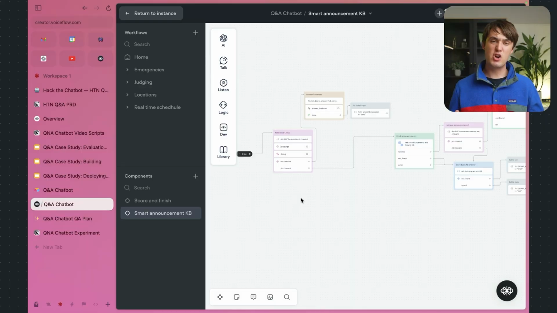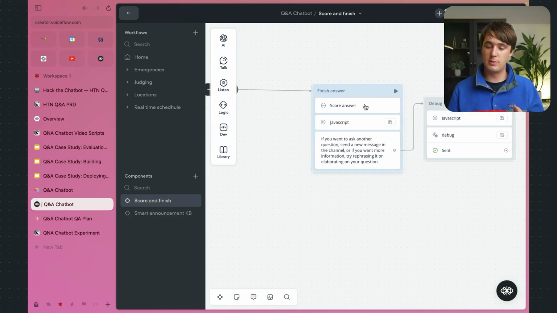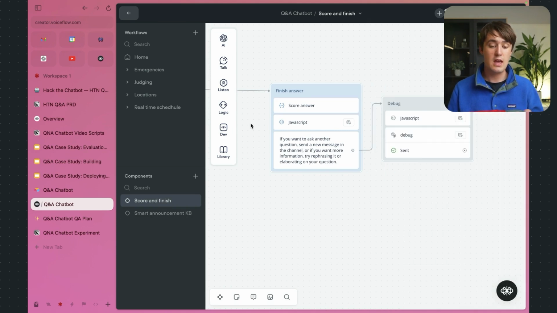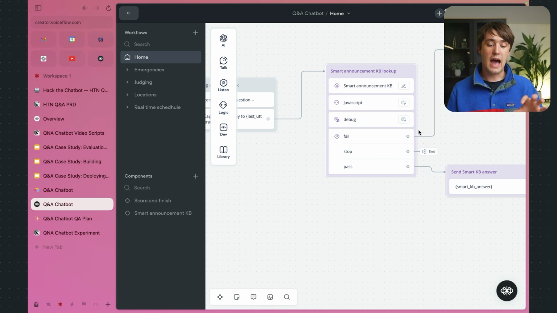to build something both really powerful and build quickly. So here in my project, I'm actually using components in a couple of different ways. Components are really powerful because they let me rerun the same steps and blocks, but from different parts in the code. And if I update the component once, that update is represented everywhere that it is used. I'm using them both for the knowledge-based lookup and for the scoring and finishing, which just has a little bit of AI prompt engineering, and I want it to be consistent between my different workflows. So now with these components developed, I actually made some template elements out of them.